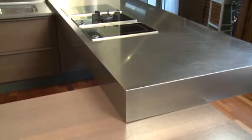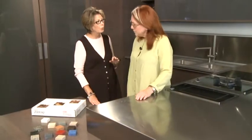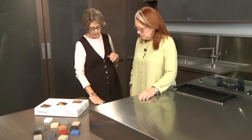Well, now we have 3 different counters in here. We have a wood surface, and I'm seeing people use more and more wood in kitchens. Tell me about that. How durable is this for a counter surface? Well, they're very good. You want to mix like you did in this one, and as you can see, it all works really well together. This is a great space for serving things and putting things down, but for a prep area, especially when you're cooking or you're prepping food, you want to make sure that the surface is free of bacteria and is wipeable. This is a little bit more porous.